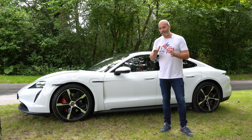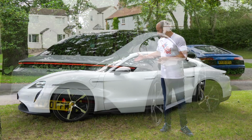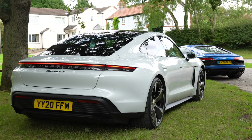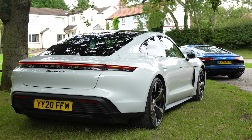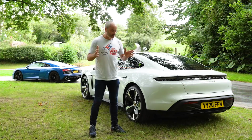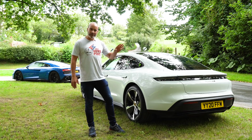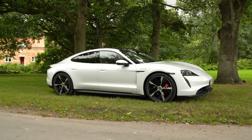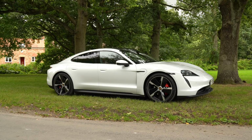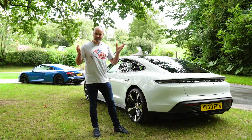So whenever you're budgeting yourself for any Porsche, whether it is a base spec Boxster or even the Turbo S version of this, always budget yourself for some options, because there will be things that you want with this car. But don't turn away now that I've mentioned this is the base spec Taycan, because it still has 430 horsepower. Except this one's got more, because Tom has optioned the Performance Plus battery option. That's about £5,000, and that adds about 50 horsepower. So we're talking 470 horsepower on a base spec car, which is just madness.